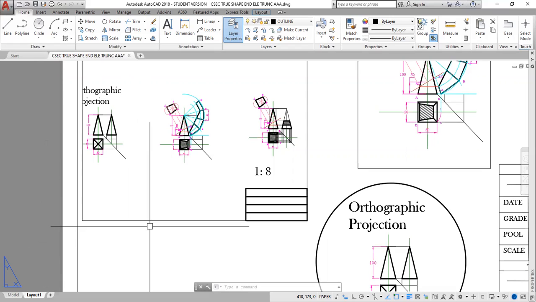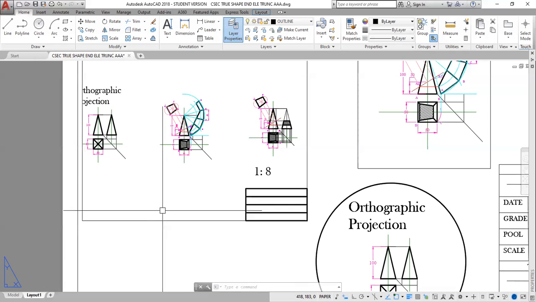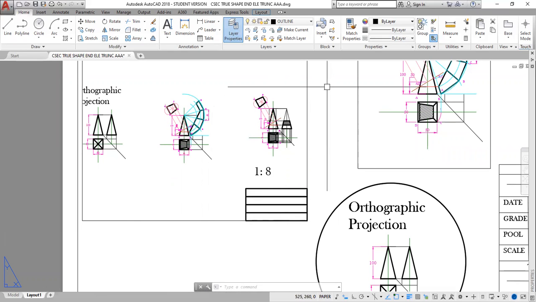And I strongly discourage students from using annotative dimensioning. It can be a little challenge. If you're going to use annotative dimensioning, it is much easier if you use paper space, much easier, because I find that with annotative dimensioning, it can cause some problems. All right. So I think that's pretty much that for this video.